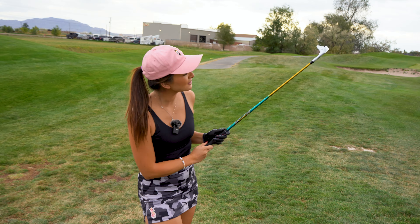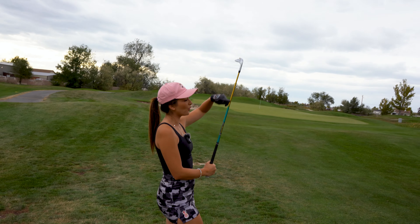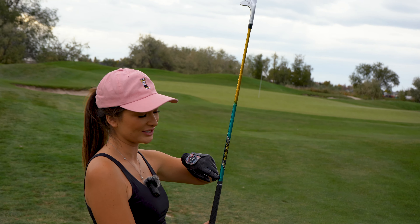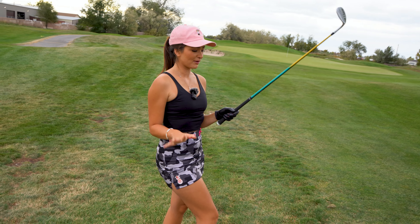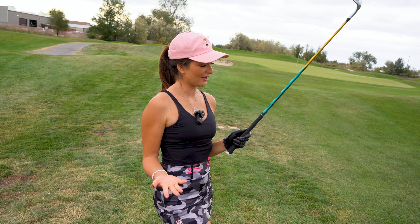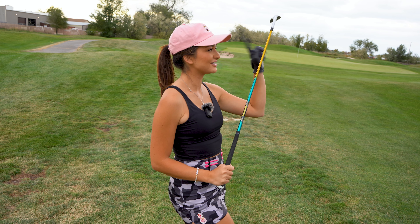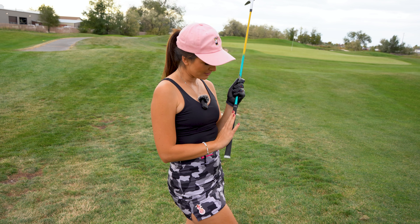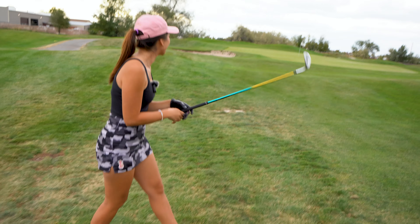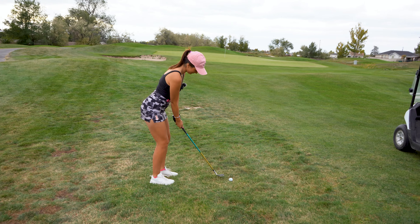Before we start the one take, we're going to talk about my woods and my driver. They haven't changed since last time — my irons and my wedges have changed, but the same one: the TSI 3 driver. I love the sound of it, I love how it looks, and it always goes far. With the Acro Golf shaft pink matching with my pink Super Stroke grip and I have the TZ6. I also have the TSI 4 wood and the Paradigm 5 wood that I like.